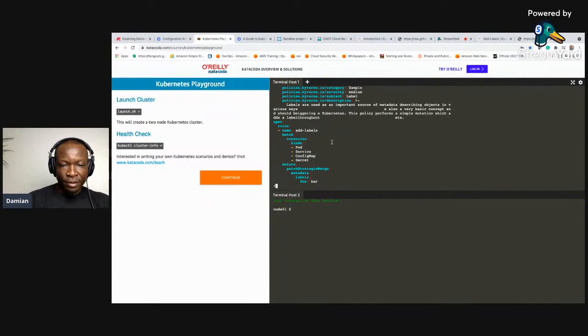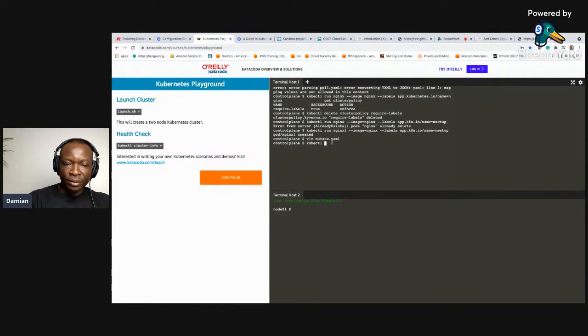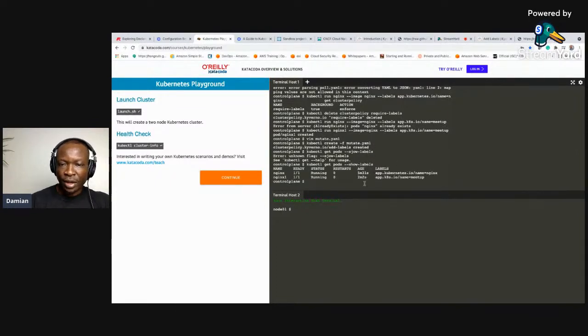All right, come out of this, and then I do kubectl create -f, and now it's created. So anytime I create a pod now, it's going to have those labels. So let's do kubectl get pods --show-labels. These ones, they are there. There's nothing like foo here. There's nothing like bar here. But if I create a new one now, hopefully it should insert that.